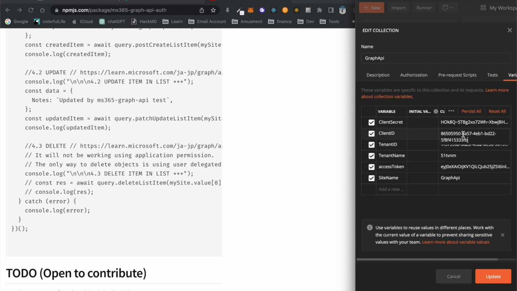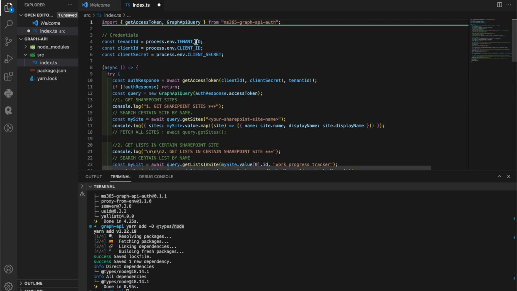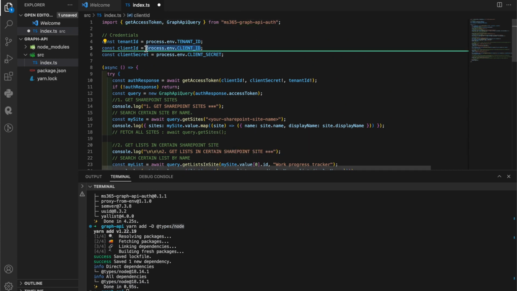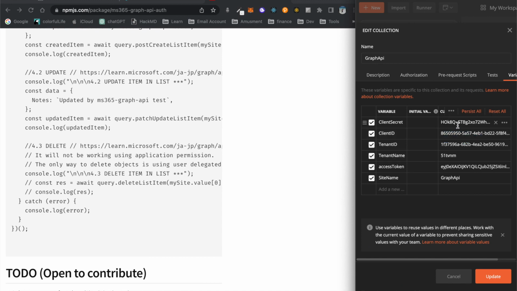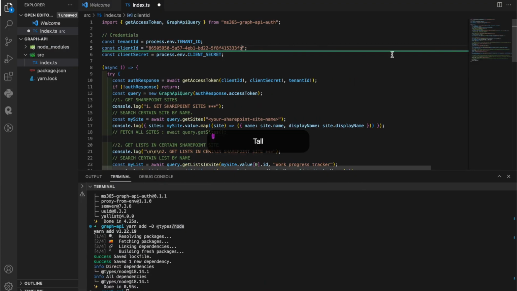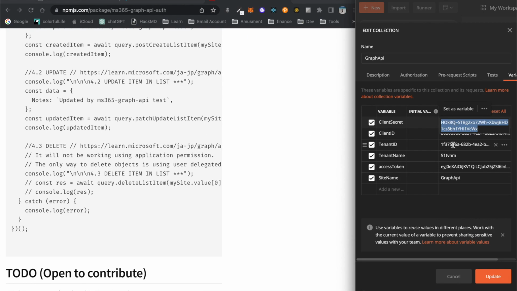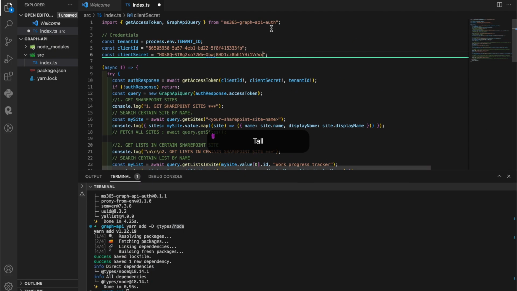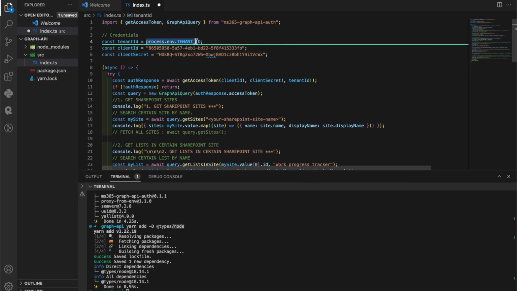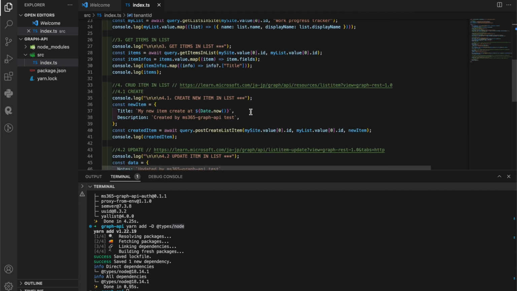First one is the client ID. We copy the client ID, paste in here, and then second one is the client secret. Copy this one and paste in here. And then third one is the tenant ID. Copy this one and paste it in here. Nice. And we are ready to go.